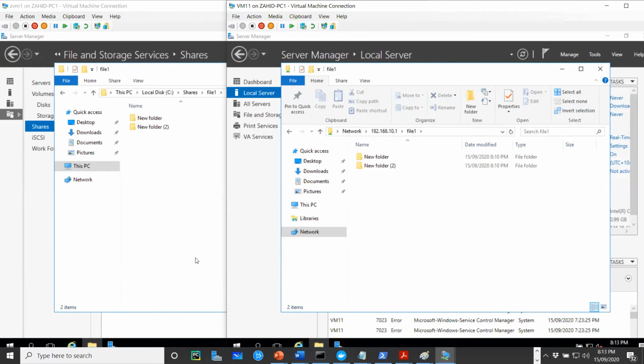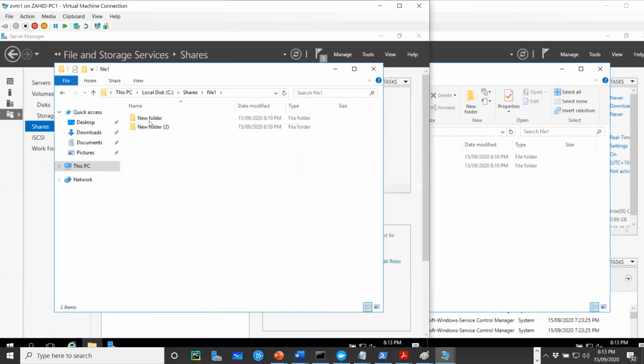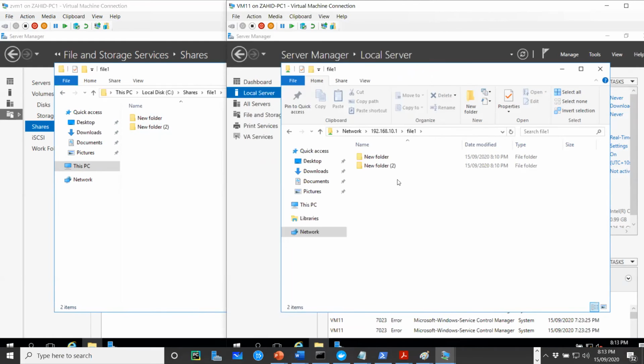Can I ask a quick question? Yeah, sure. How do I change the permissions if I want to give someone a permission? Currently I've tried to create a new folder on each of the sides, and it says you don't have permissions. How do we change that? So this is not domain-based file sharing. That's why controlling the permissions is not very flexible. But if you want to share something from your actual servers, you can do it. From the client machines, you won't be able to do much.